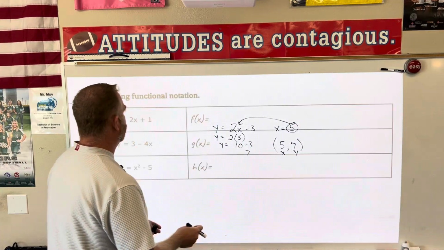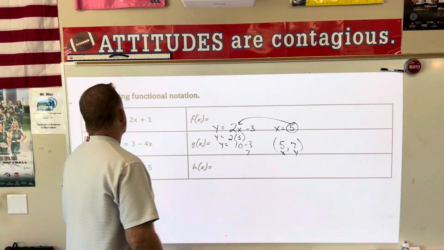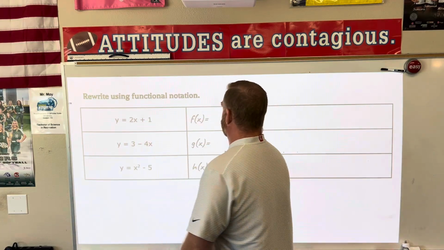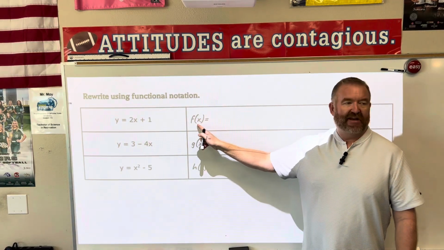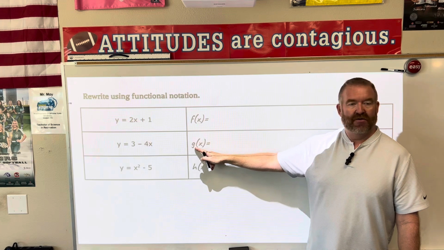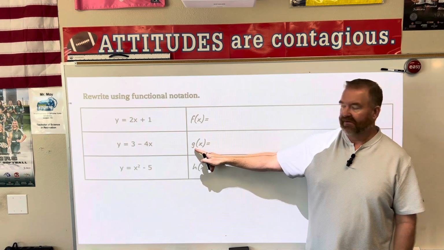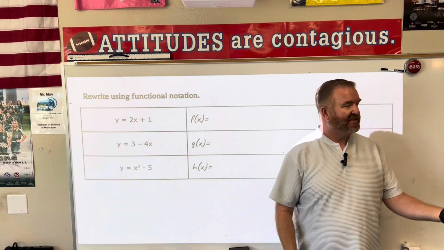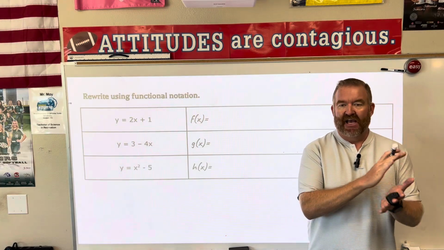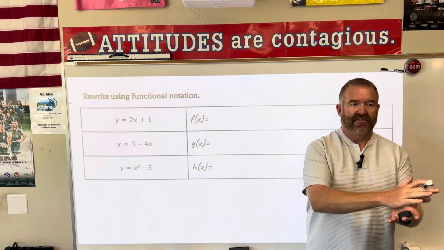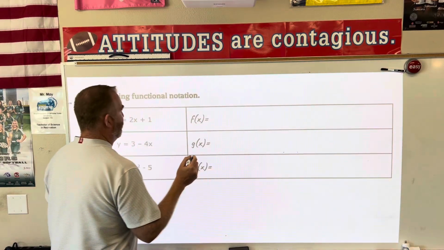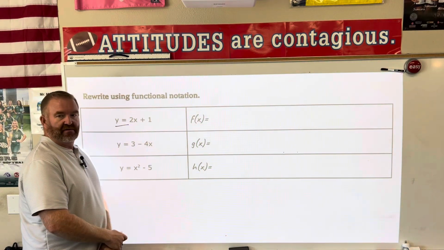Well, let's just jump into it. All right, here we go. Rewrite using function notation. Now, repeat after me. F of x. H of x. Okay, that's how you say these. So if I say f of x, g of x, h of x, all that stuff, all it simply means is that these are just fancy ways of saying y equals.